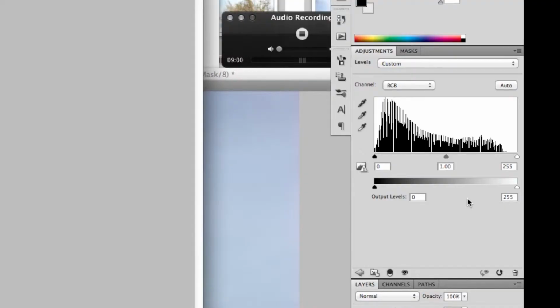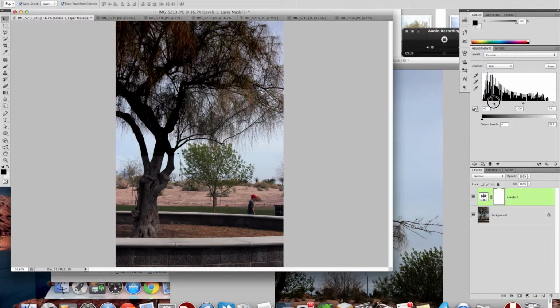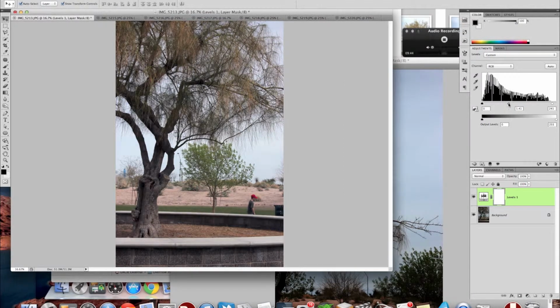Now, you may be wondering what I'm adjusting with all of these levels adjustments, and the answer is the histogram right here. The histogram displays the data from your image in a way that computers can understand and edit. The primary view here is the shadows and whatever. The white one is the white point, and if you drag it over, it gets progressively whiter. The black one is the black point. And the gray one is, of course, the midpoint. Because why would it be called the gray point?